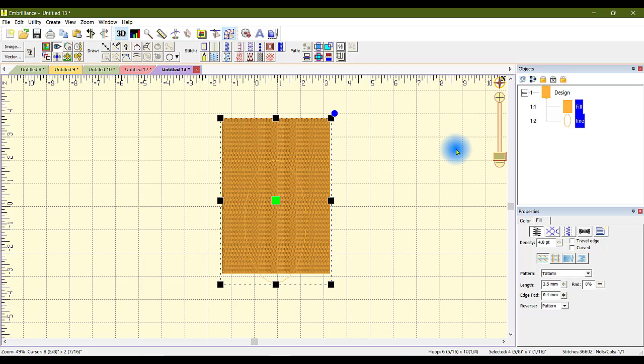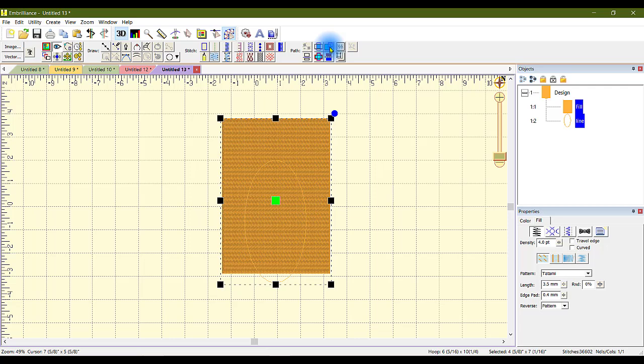Now I'm going to grab both of these, and this is what you do in Stitch Artist Level 3. You're going to come up here to these icons, because this is Stitch Artist Level 3, and this one right here says Logical Subtract: remove the area that is overlapped. We have the rectangle, and overlapping that is the circle, so I'm going to remove the area that's overlapped.